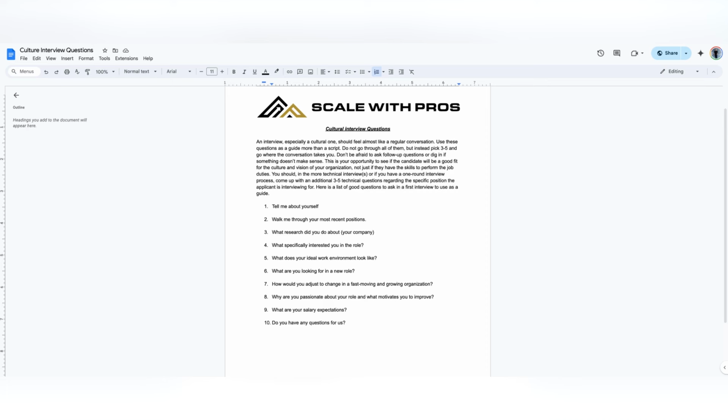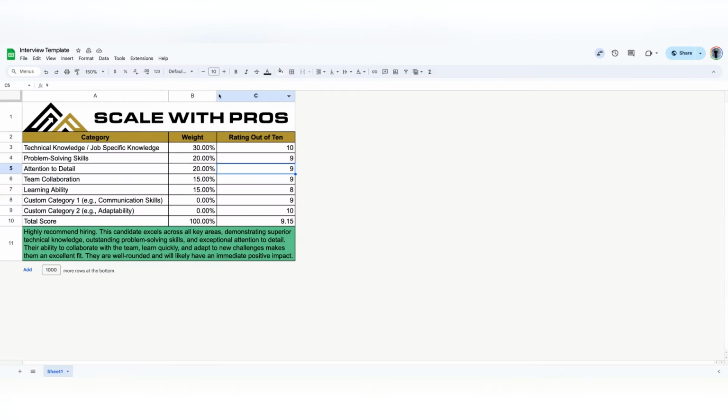What we'll use in our interviews is we actually have a scorecard. So we don't just go off a feeling from the interview. We want to score all candidates because we want to treat everyone equal in the interview process and make sure we really are scoring them the same way. This is a scorecard that we utilize.